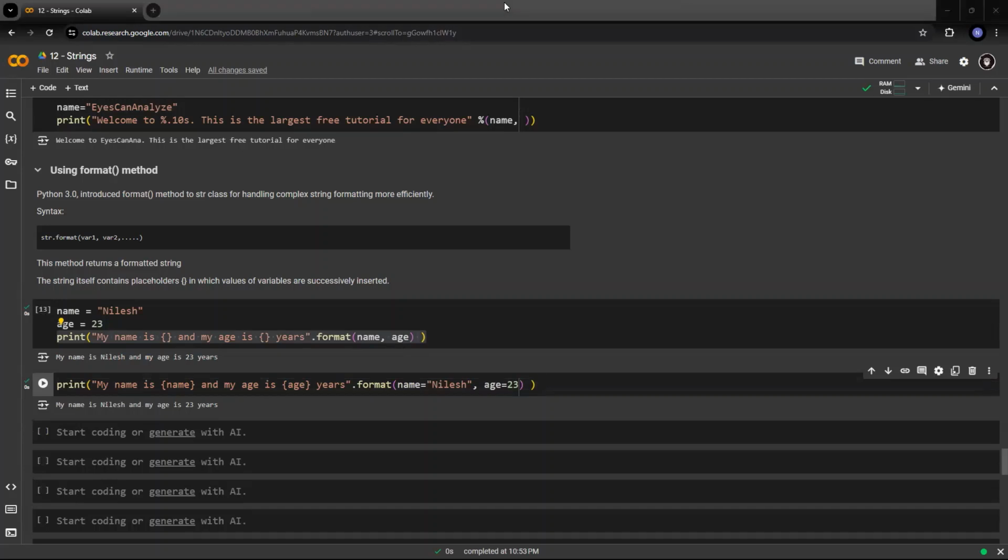Perfect. Now you can also specify C style formatting symbols. How do we do that?